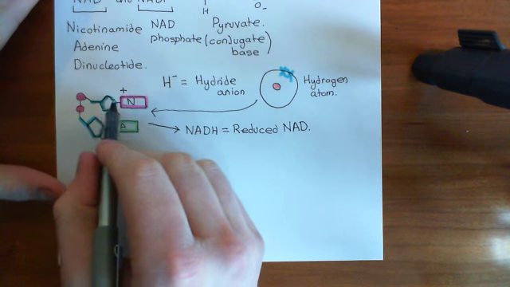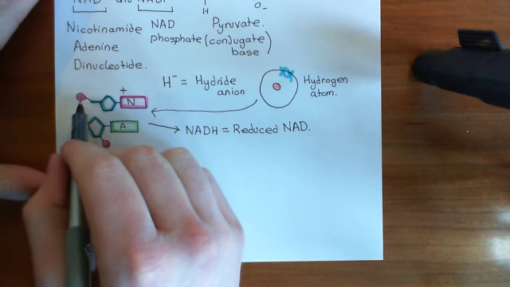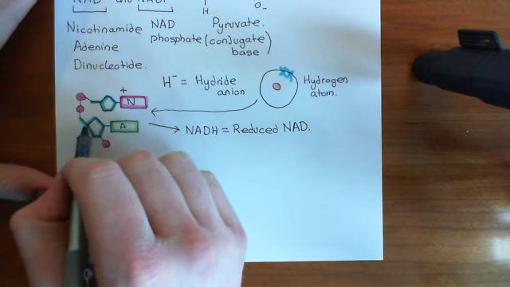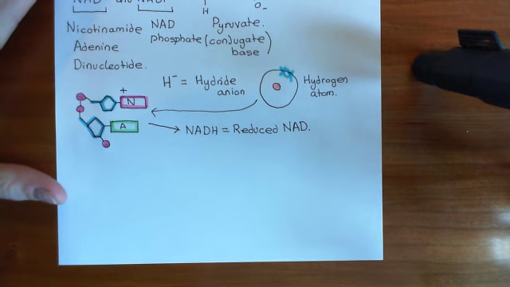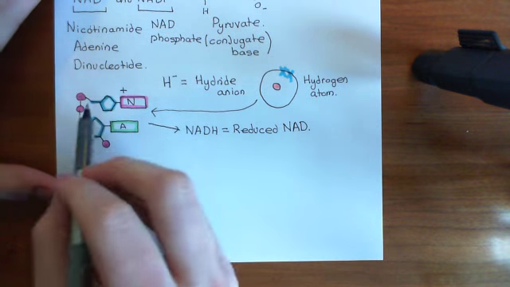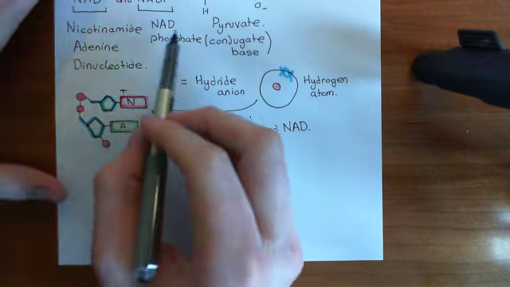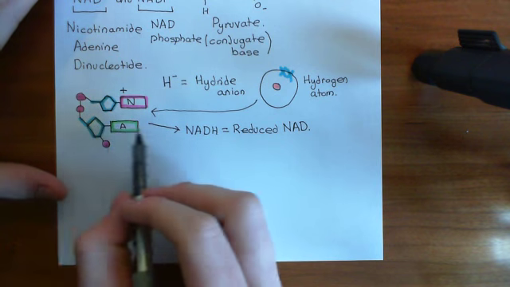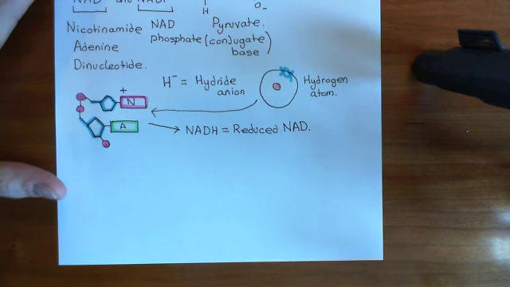So we have nicotinamide here bound to a ribose sugar, bound to a phosphate group, then we've got another phosphate group bound to that phosphate group, and then bound to that other phosphate group we have a ribose sugar with an adenine organic base here. Okay, and that's the structure of nicotinamide adenine dinucleotide, and to turn it into nicotinamide adenine dinucleotide phosphate, you just stick a phosphate group there. And effectively the function of nicotinamide adenine dinucleotide phosphate is exactly the same as that of nicotinamide adenine dinucleotide. It can accept a hydride anion, and then later when it's called upon, it can give that hydride anion back up to another reaction.